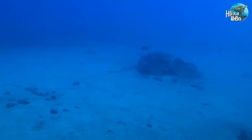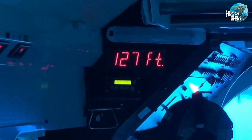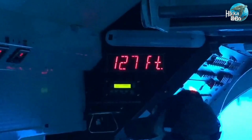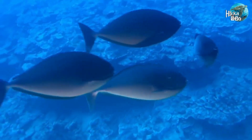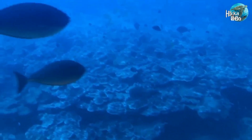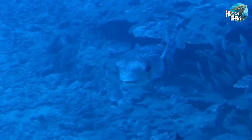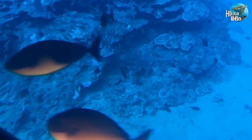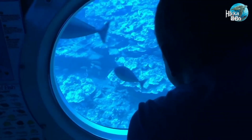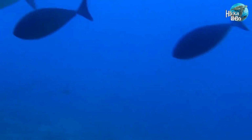Big fish. The male bullethead parrotfish today. We are all at the bottom of the ocean in a submarine. It's pretty neat. We'll give that a couple minutes to sink in. Oh my gosh. Look at those two long, slender fish out there. Long, skinny. It is a trumpet fish. So long, it's like a turkey leg with fins. That is a giant porcupine fish, a cute little guy with a big black eye. Pufferfish are more poisonous than cyanide. One fish could kill 30 people. You want them to be on their good side.